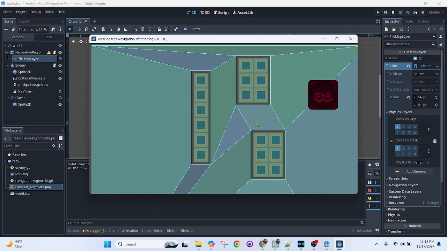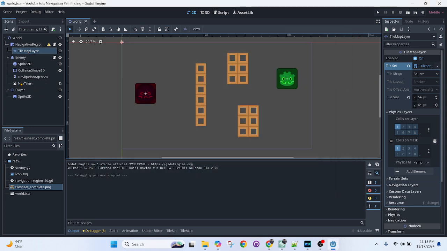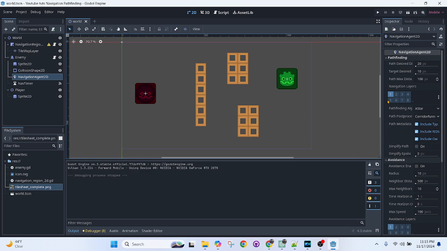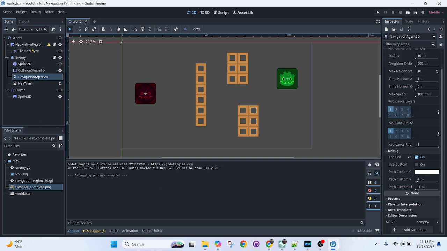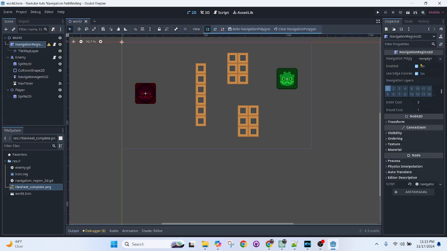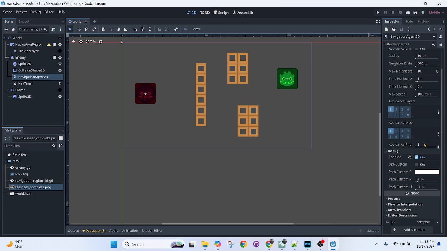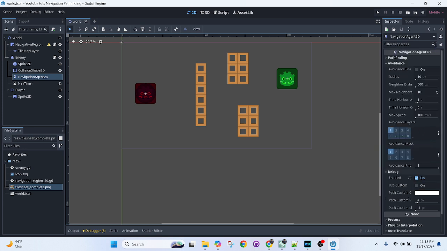He can make his collision smaller. But I think there's some variables here you can play with, but I can't find it right now. Is it avoidance, A star, algorithm, target desired? But anyways, there's more variables you guys can play with here, and you can make it as smooth as you want.